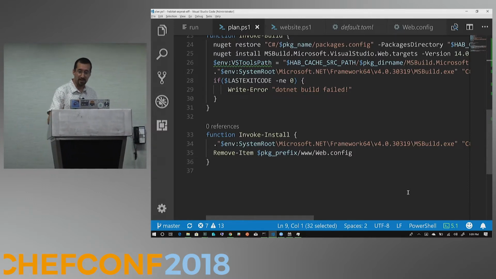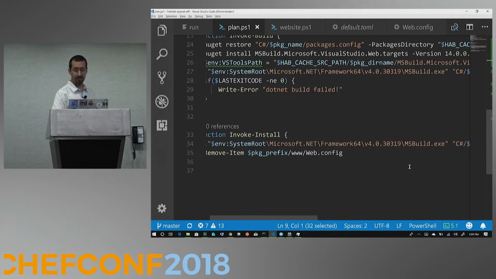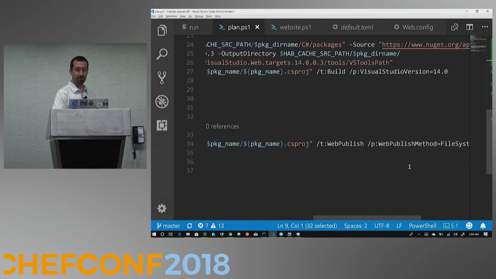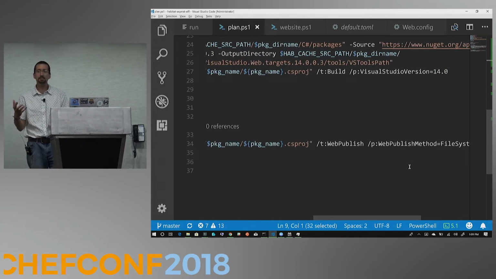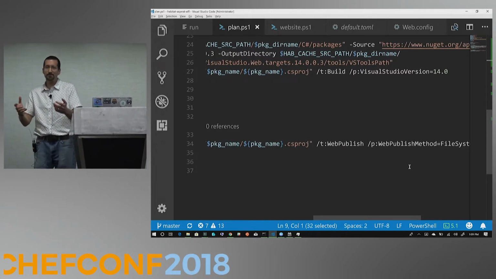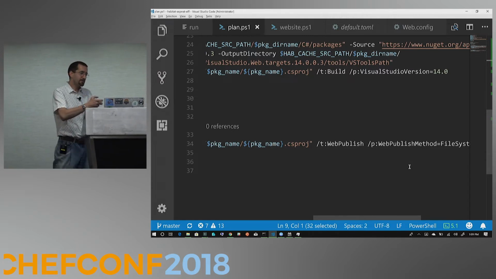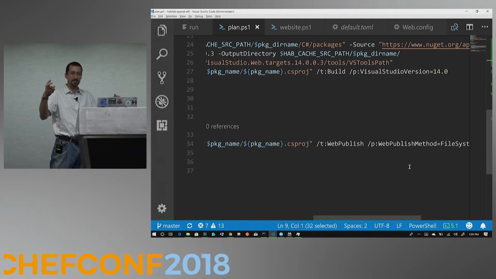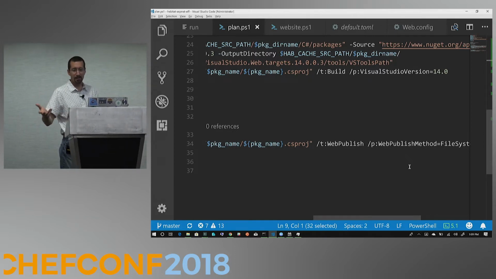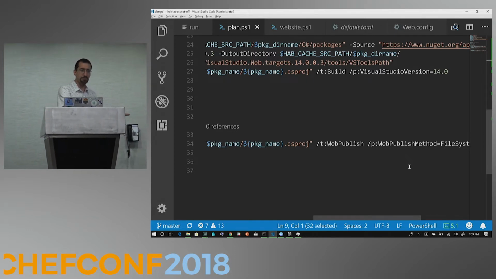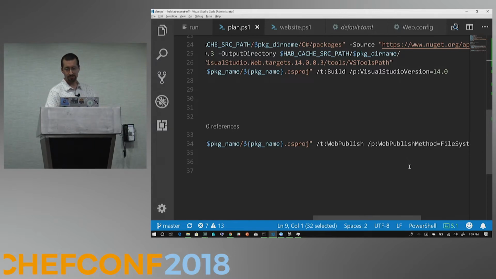So again, I'm going to use MSBuild. This time I'm going to use a different target: MSBuild's web publish target. What the web publish target basically does is take every single file that's needed to serve out our website, that's needed to be consumed by a web server, in our case by IIS, and plop it on disk to wherever we tell it to.